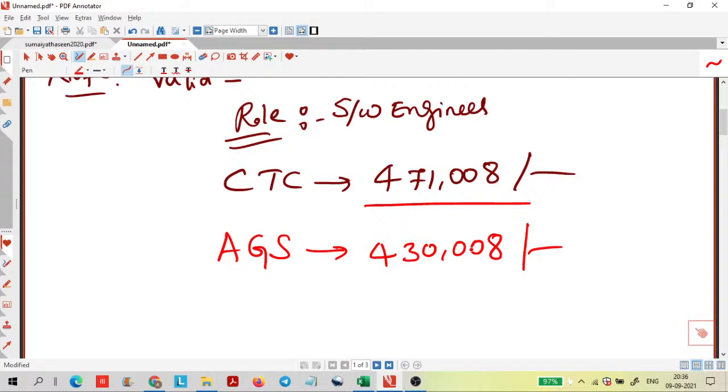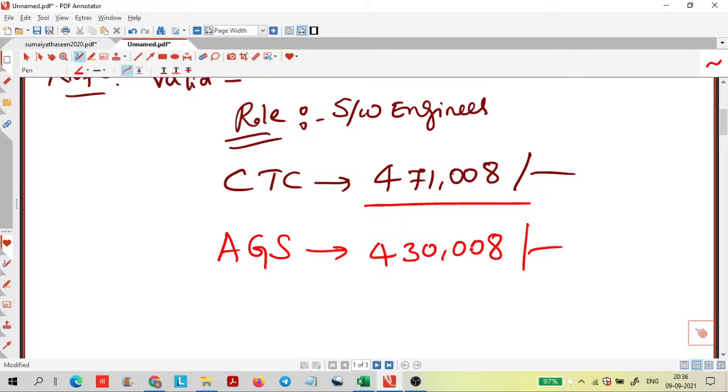They also mentioned all the details: the work location, increments, probation period, and notice period. Everything is given in the offer letter.